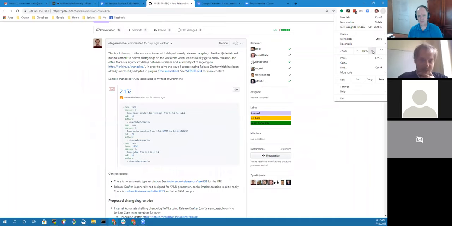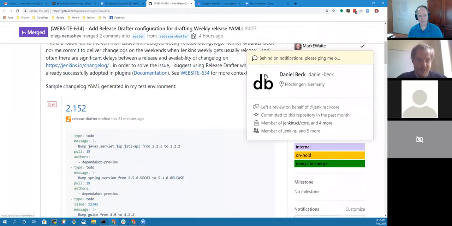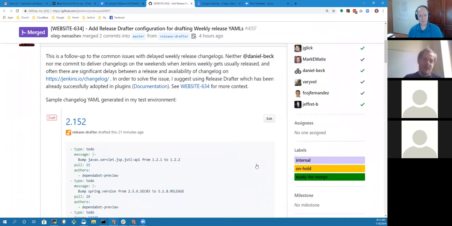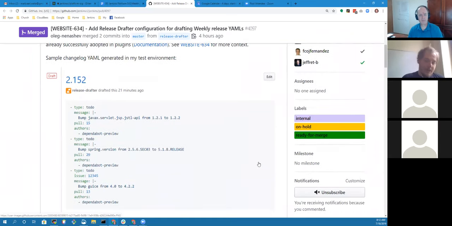Basically, it generates a YAML draft. So it's not a text format, it's a format we use for weekly YAML on the Jenkins.io website. I'm not sure, for users maybe the Markdown format like we use for other repositories is helpful. But here we just get initial generation, and it's still not something we can use for automation flows because, for example, type is not defined, and we need generation of links if there is more than one. But at least we got something.